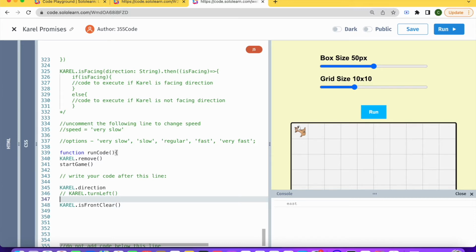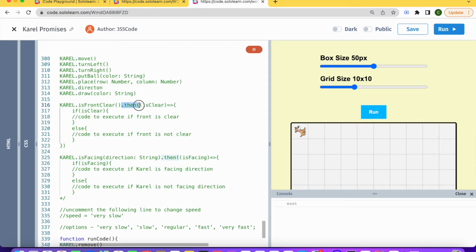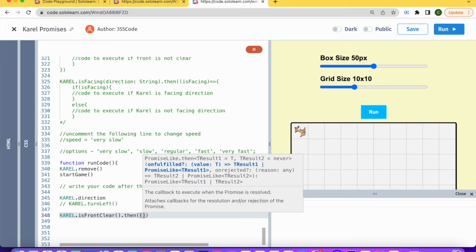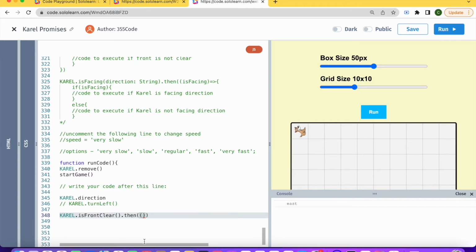So basically, the way that functions that take time are managed in JavaScript is something called promises. And basically, you have to use a special set of commands in order to tell the code to wait for the calculation to be done and only then to do something else. And the way to do that, if you take a look at what's written here in the commands over here, is using something called .then. So you can think of it as .then is telling it, okay, wait for these calculations to be done, and then run a function.